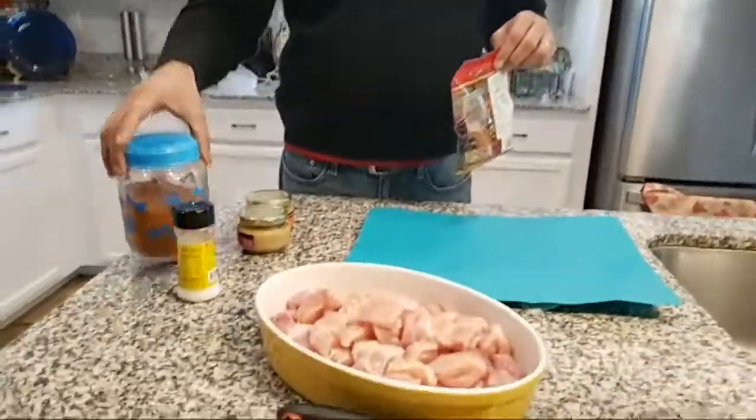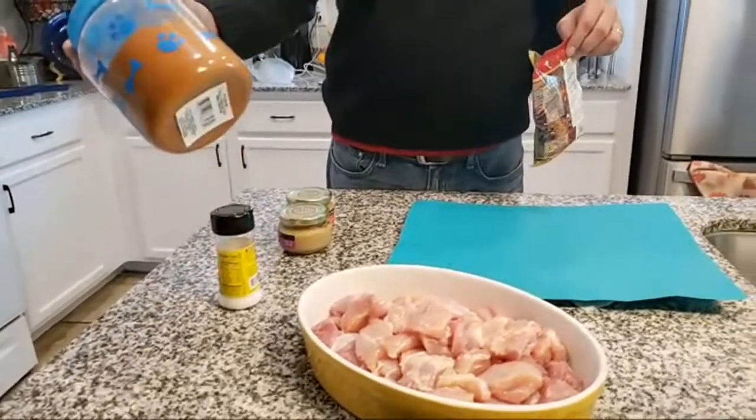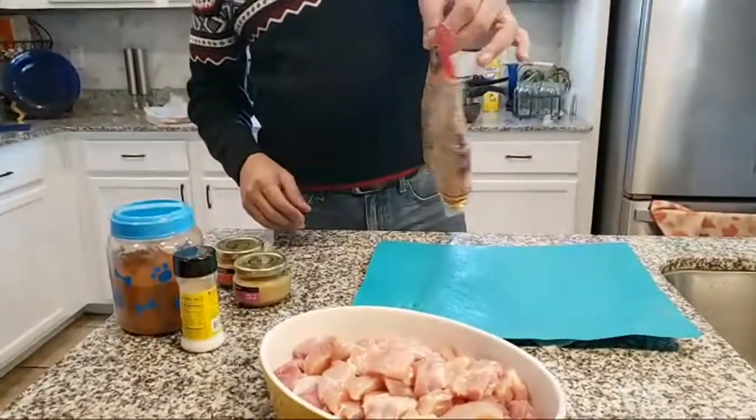Salt. Okay, we have salt. Red chili. This is Kashmiri red chili. That's why it's in real red color. Okay. And then ginger garlic paste, and then garam masala.